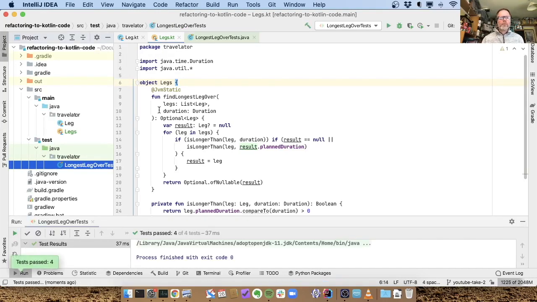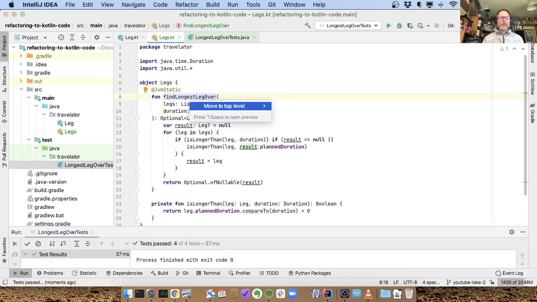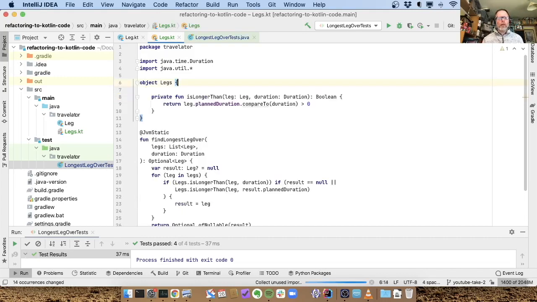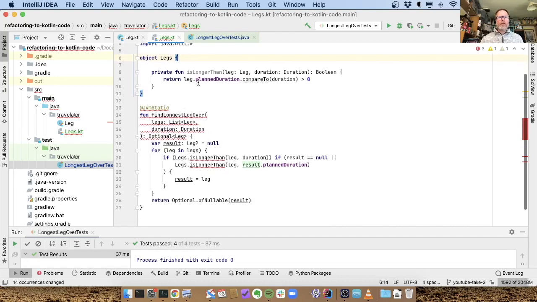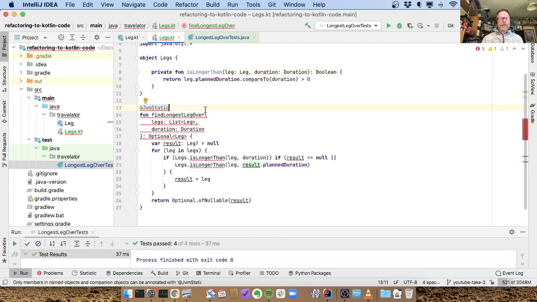That's fine. So to be more idiomatic Kotlin, we'd like to move this out, and there's a refactor to do that, which is move to top level. Unfortunately, it doesn't work. And it doesn't work because it hasn't noticed that it needs to take this with it into the top level. It also hasn't worked because it hasn't noticed this is JvmStatic, and that's not an annotation you can apply at the top level.